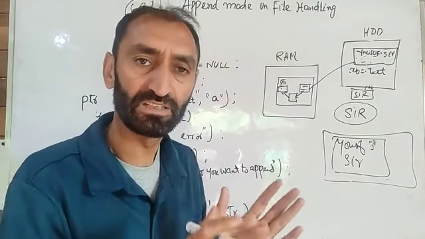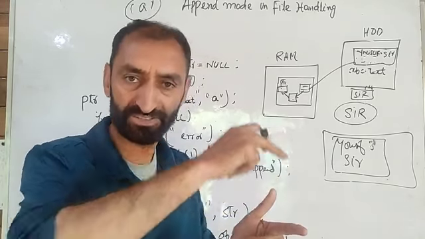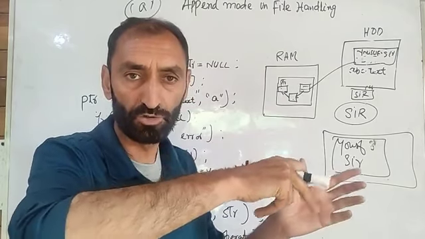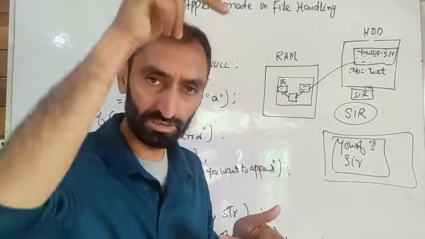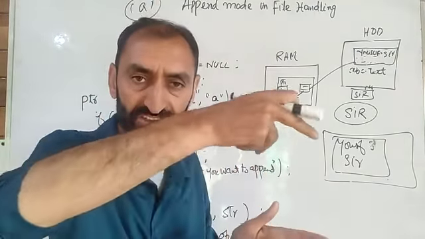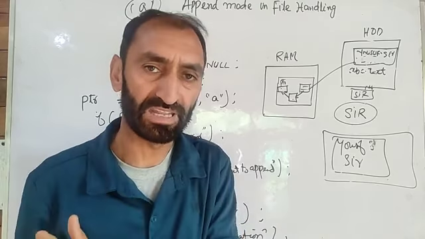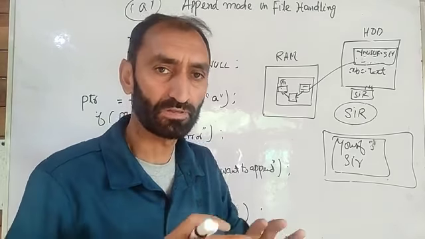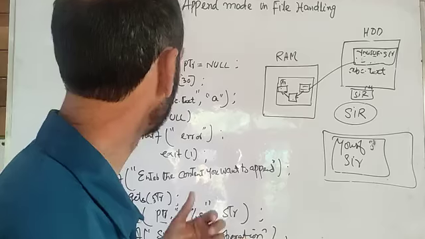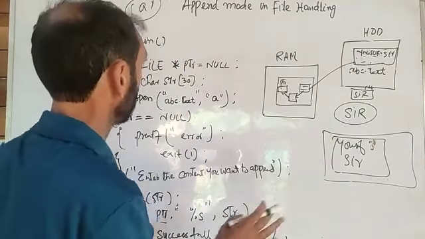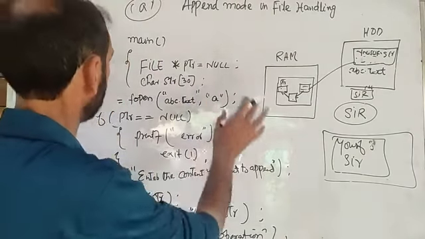The difference lies in that in the write mode, the contents which were already present in the file get erased, and the new contents that are going to be written there remain. But in append mode, both the old already existing contents and the new content that are going to be appended there remain. So I hope now you have understood this thoroughly, and in the next video, inshallah, we will discuss some more concepts, some more modes regarding file handling.